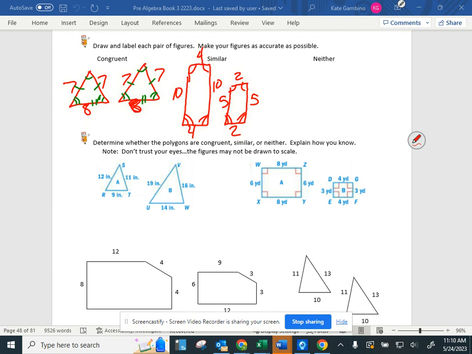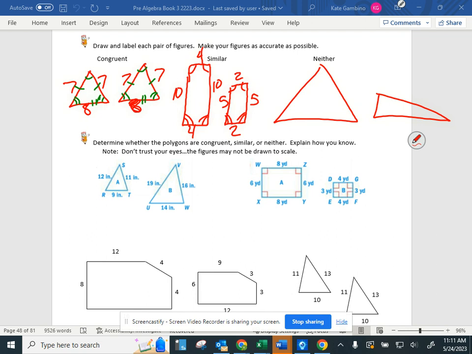How do I do neither? Evelyn? Square and triangle. Let's try to keep it the same polygon. You could do 2 triangles, one that looks like that and one that looks like that. Obviously different triangle shapes. So it's the same polygon, but they're different. This one looks like it might have a right angle. This one looks like it might be equilateral. So they have different measurements.